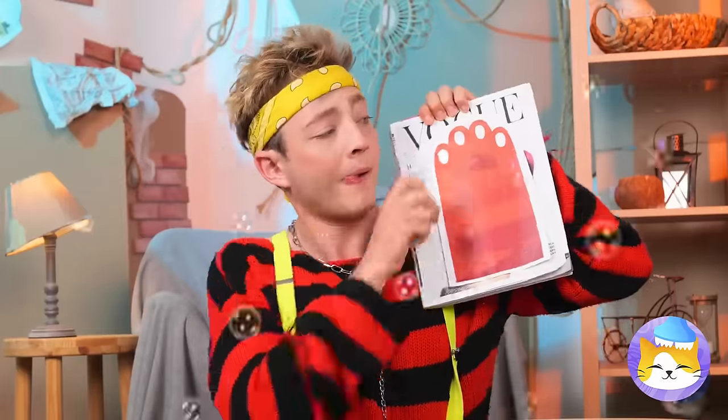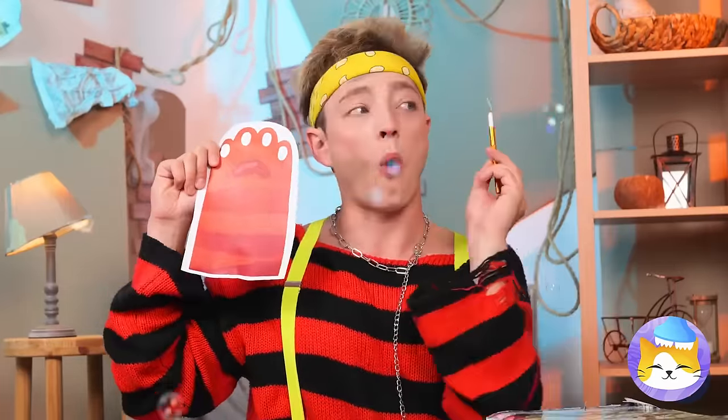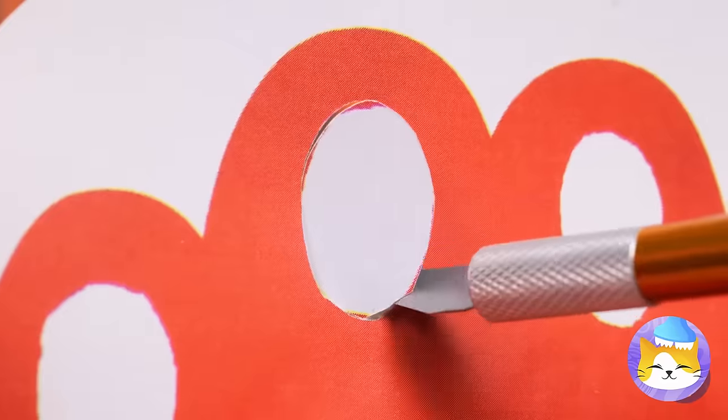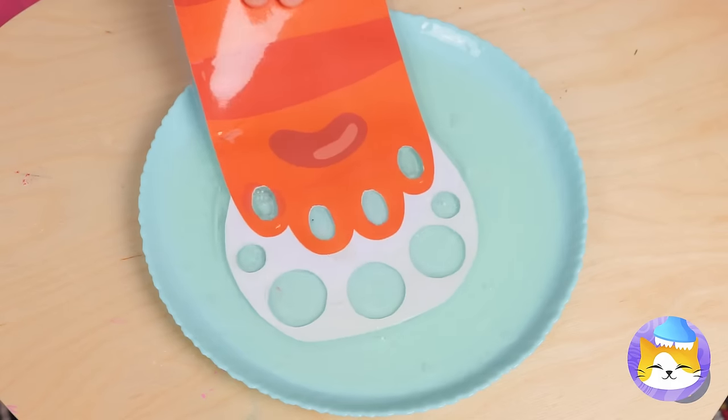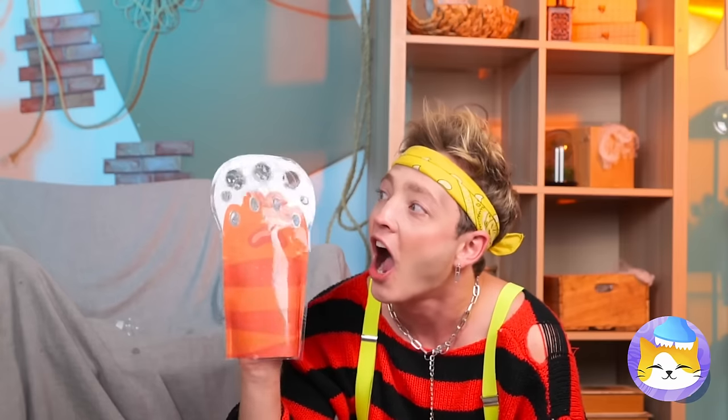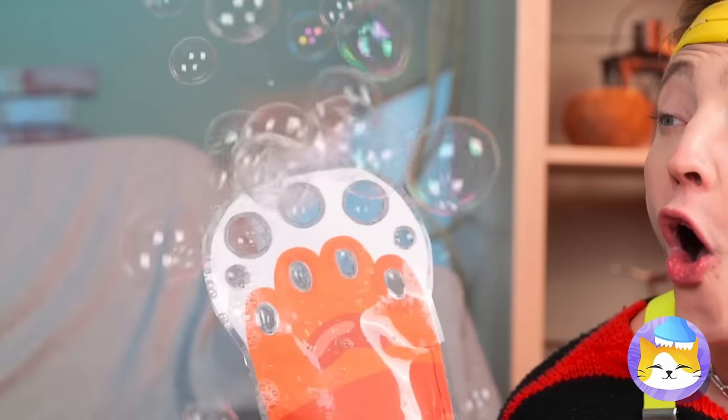And in this corner, let's cut out some holes. And you've got a bubble glove. Perfect for practicing your wave.